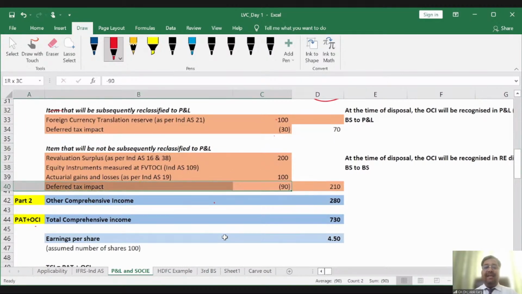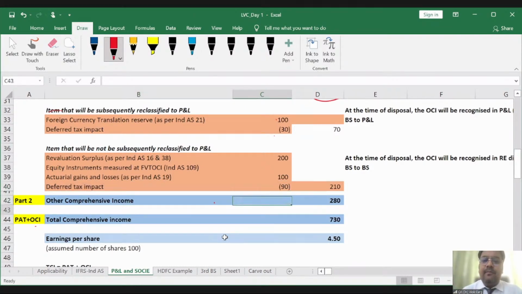And the deferred tax impact is also going to be taken here. Ind AS 1 says that on the item taken into other comprehensive income, there will be a tax impact also. Since it is a notional item, there will be a deferred tax impact as per Ind AS 12. So that tax impact on these items is required to be presented in other comprehensive income only, right?